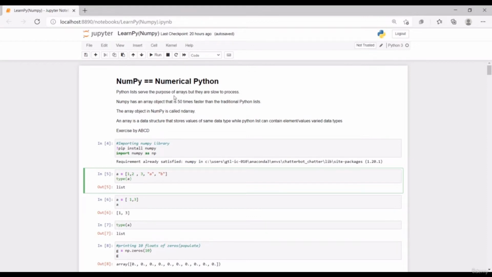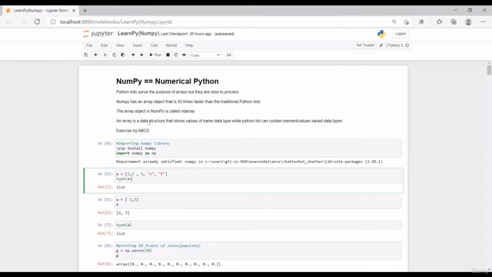Python lists serve the purpose of arrays, but they are slow compared to NumPy, which is 50 times faster than lists. So to do that, you use the NumPy array to do some mathematical computation. The array object in NumPy is called ndarray.